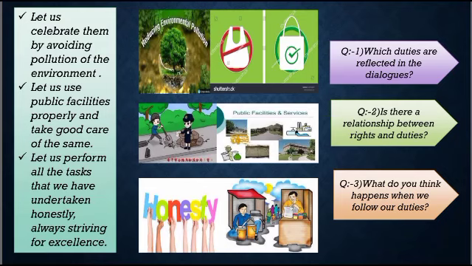That means whatever task, whatever oath these children have taken in the picture, they try to follow them in their life accordingly and try to achieve the best goal, whatever task they have fixed for themselves. Now, the next question is: which duties are reflected in the dialogues? Aren't they following the duty towards the nation and towards the environment, as well as towards the individual and society?